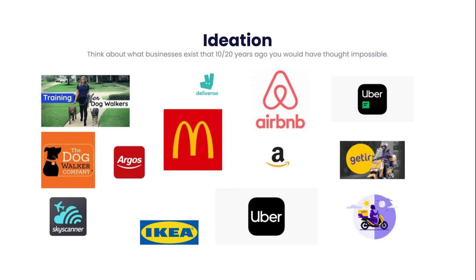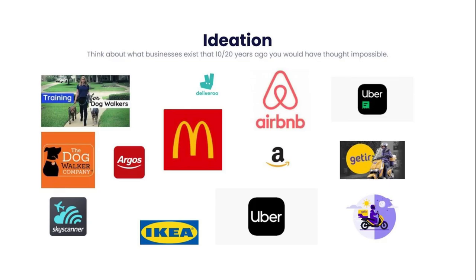So think about what businesses exist now that didn't exist 10 or 20 years ago. If I'd said 15 years ago that somebody could set up teaching people how to be dog walkers, training for dog walkers, you can actually do an NVQ in it. I ain't dissing dog walkers, but these are industries that didn't exist. These are all disruptive businesses that the internet or technology really assisted in. Even Argos, because Argos didn't have a shop as such with everything on display. You went and looked in a catalogue and they had a big warehouse at the back, and you could input it on the computer. But all these things are disruptive.